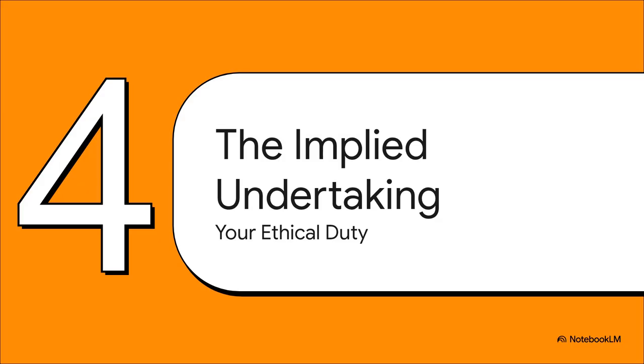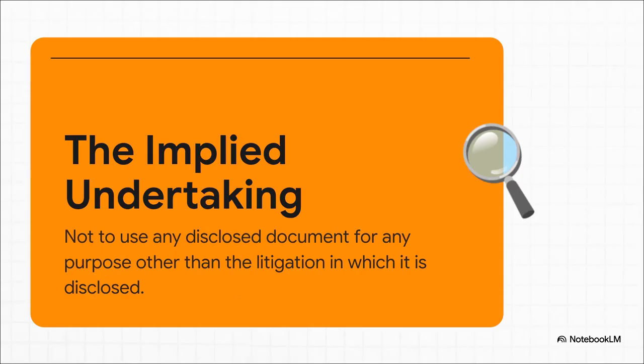This is arguably the single most important ethical rule for a junior barrister to understand. You've used the court's power to get these documents. So now that you have them, what are your obligations? This brings us to what I like to call the sacred oath of Rule 20.03. It's an implied promise to the court that any documents you get through discovery will only be used for the current litigation. You can't use them for some other purpose, like trying to start a new lawsuit. If you breach this, it's a contempt of court. So please, remember Rule 20.03.